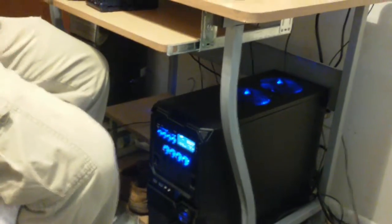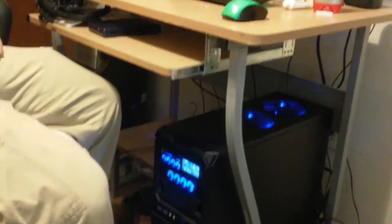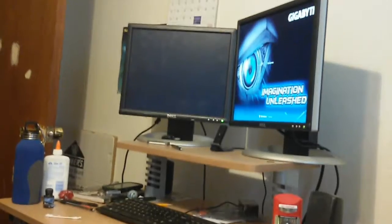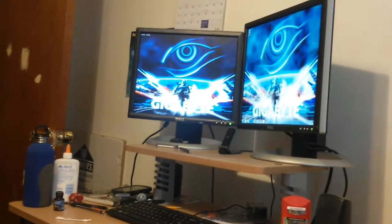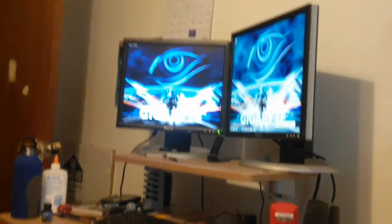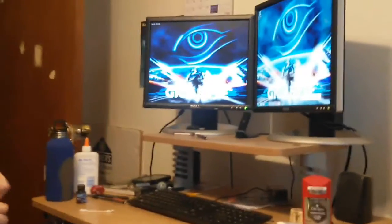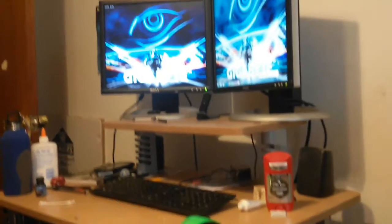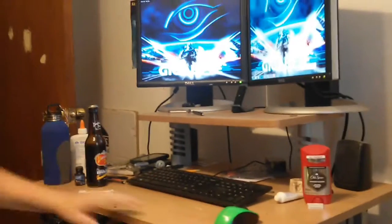Man, this looks cool, doesn't it? Especially with the thermal reading. Yeah, I know. It does look awesome. Okay, that's a little weird. There we go. Oh, wow. Imagination unleashed. Holy crap, that's cool! That is cool! I told you, isn't that amazing? Installing device. It detects your mouse, monitor, mouse and keyboard. Everything else is on. I already put a wireless adapter on there. Not that one, but my wireless. I brought it with me.